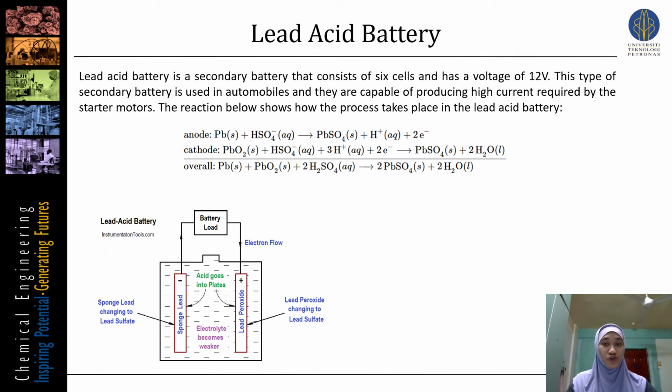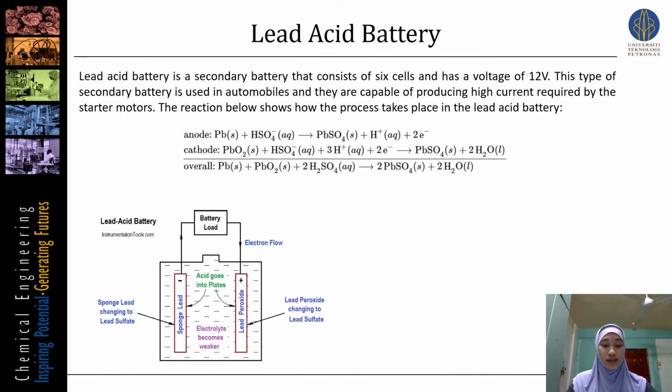In the lead-acid battery, dilute sulfuric acid is used as the electrolyte, which connects two electrodes. The cathode is made of lead peroxide, and the anode is made of sponge lead. As the chemical process occurs, the molecules from dilute sulfuric acid break down into hydrogen ions and sulfate ions. The hydrogen ions move to the lead peroxide because the cathode attracts the positive ions, whereas the sulfate ions move to the sponge lead because the anode attracts negative ions.